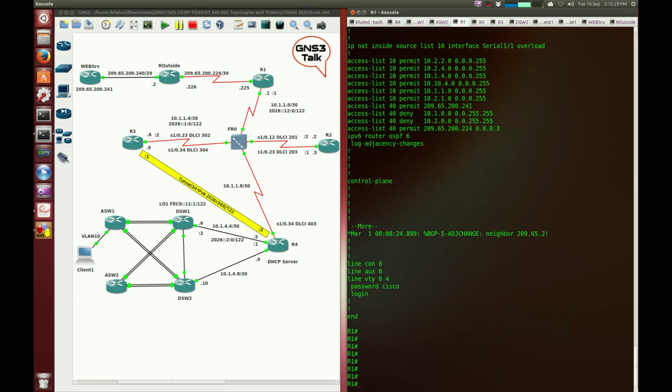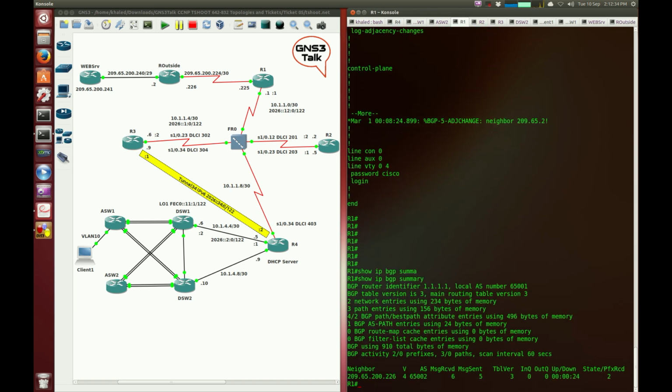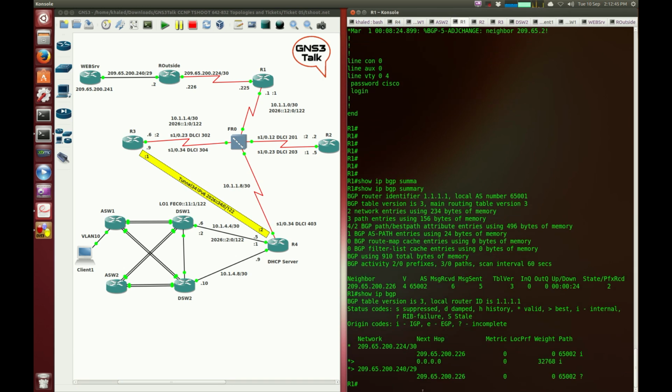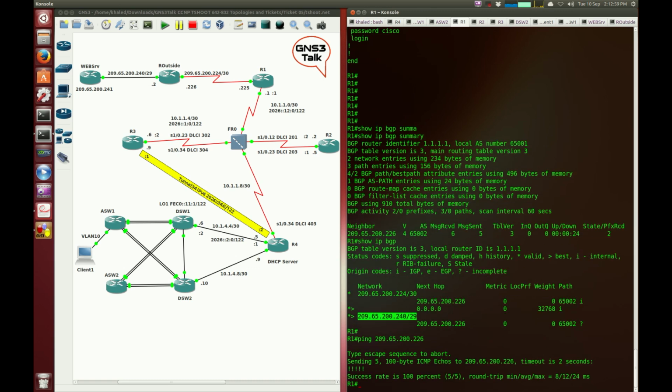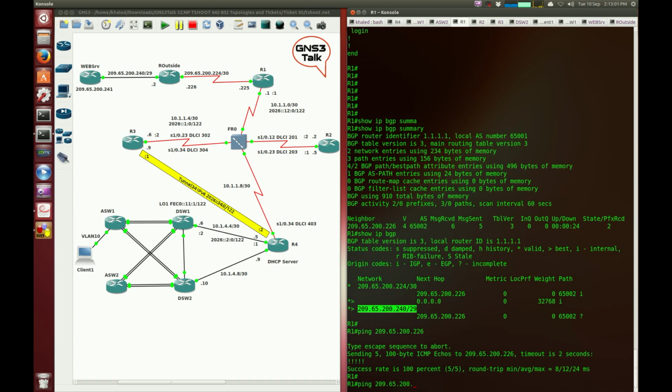So what I'm going to do now is show IP BGP summary, and you can see we're receiving two prefixes. One prefix is really this one, and the other prefix is this one. So if I go show IP BGP, okay, so the router now knows where 241 is, which is part of the subnet. So the BGP session has established. I'm pretty sure you are able to ping the neighbor, and obviously this is given because the BGP session is established.